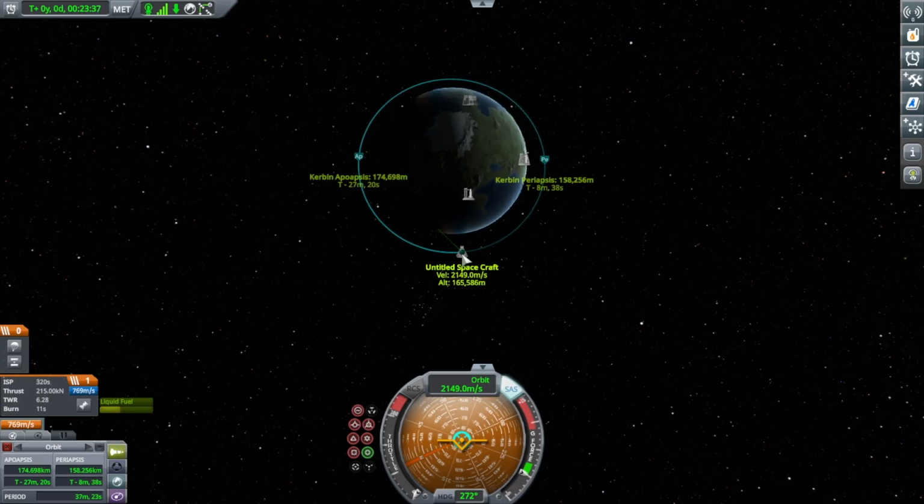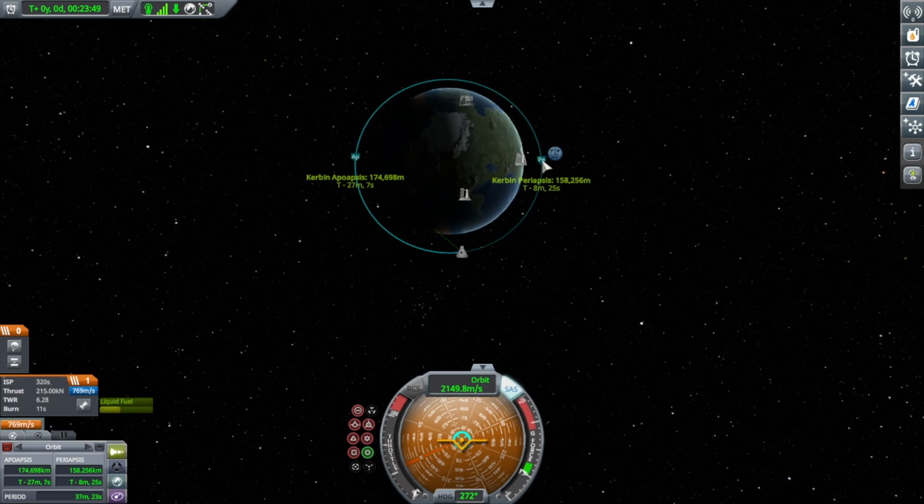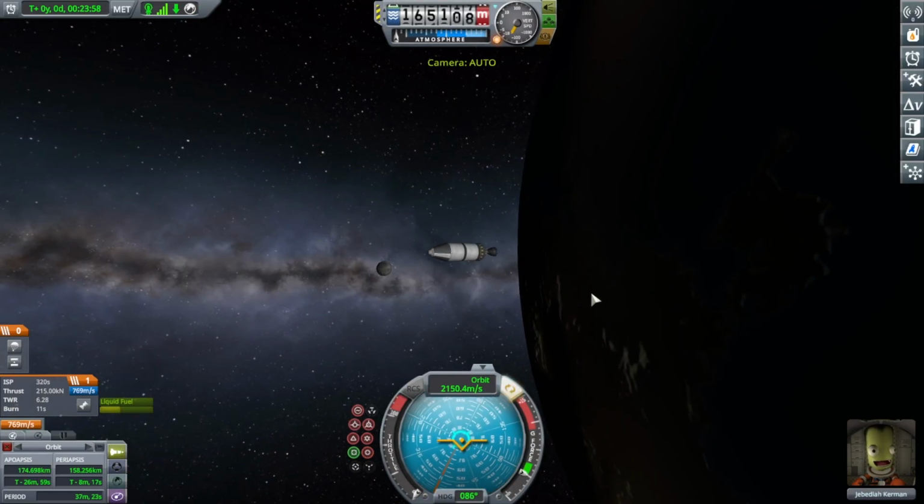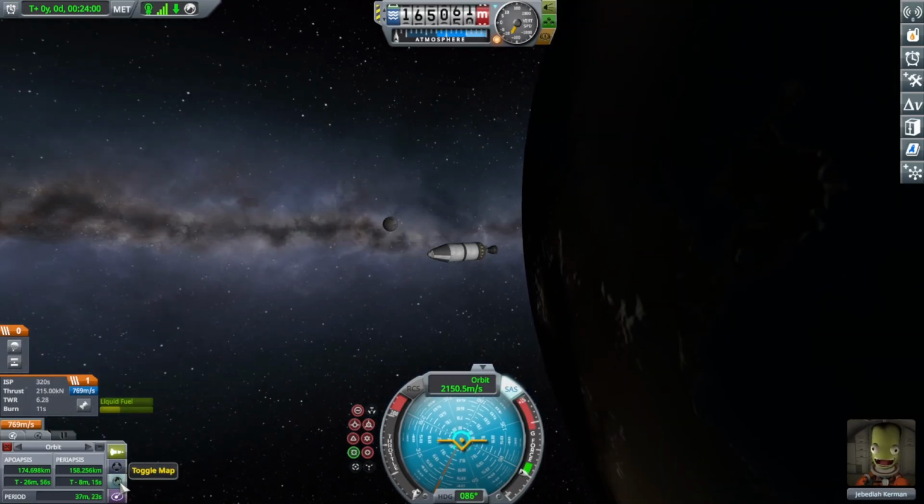So what we're doing when we do this is we're trading the energy from one side to the other. So we're taking altitude away from the periapsis, potential energy away from the periapsis, and putting it to the other side of the orbit.